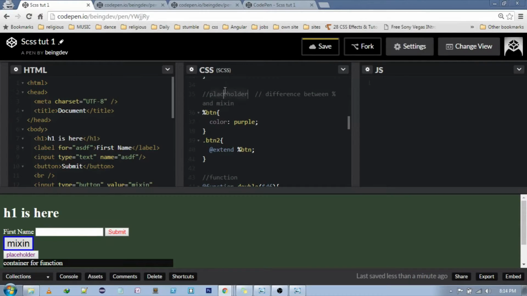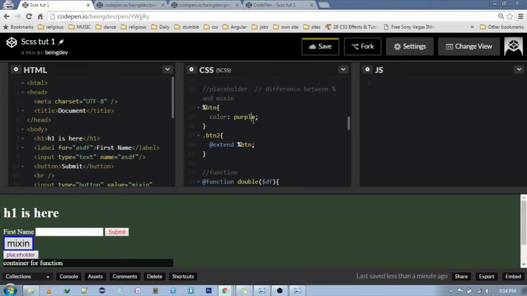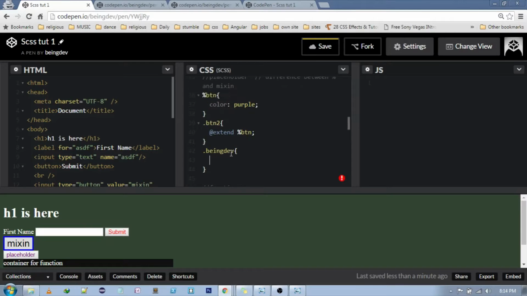And then there's a placeholder available to us. A placeholder is a similar thing to a mixin, but the difference between the two is this. Let's say we have a placeholder named btn, and we have applied it to multiple styles. Let's say I'm using another class, and then I'm using the mixin.